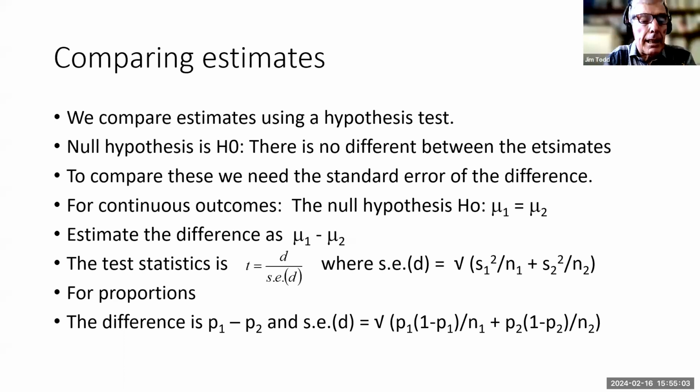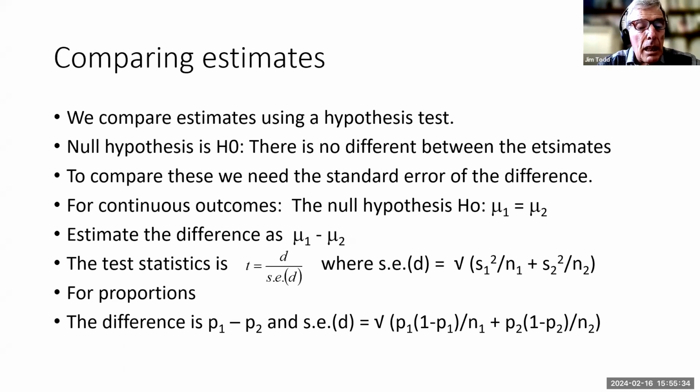And again, this is the standard error that we had for our estimates and for our incidence estimates. We can obtain these standard errors from our software packages. These standard errors will tell us about the variability of the estimate we get. The estimate we get is from our sample, but if we did the same sample again, or a different sample from the population, we would get a different estimate from that.